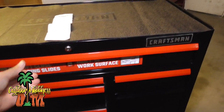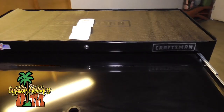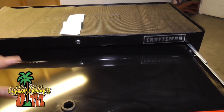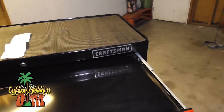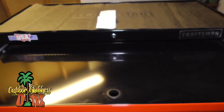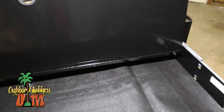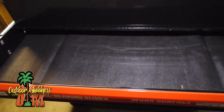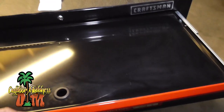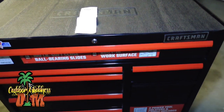Now I'm going to show you some of the drawers, which are really cool. You got this top one. This is supposed to be for like a laptop, your cell phone. You can run a cord through here, keep your laptop in there and use it. Maybe if you're a mechanic or something like that, you're pulling up some diagrams on your laptop. You can just sit it right there and do it. Opens up right here also, you see? And you can store things in here too. It came with all the pads and all the drawers. These are soft touch drawers, which I think are so cool. They just fall in like that.